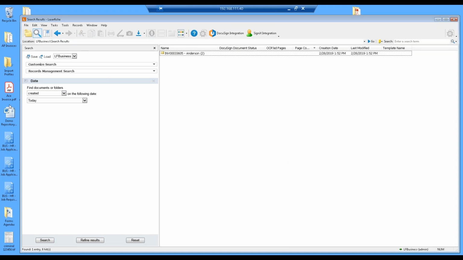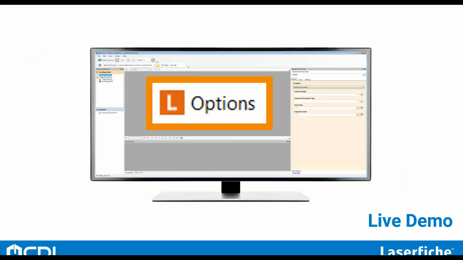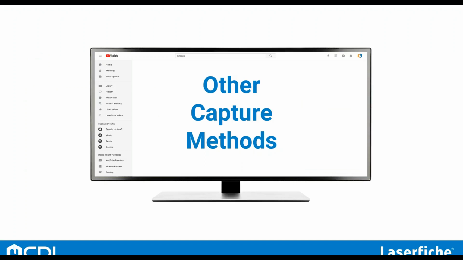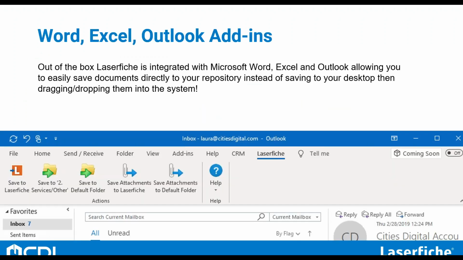Perfect. All right, so now let's take a quick look at other capture methods. We're not going to spend a lot of time on these, but I just want to briefly gloss over them so everybody knows what else is available to them. These first few are just, again, out of the box and are available to anybody who has full user access into the Laserfiche system.